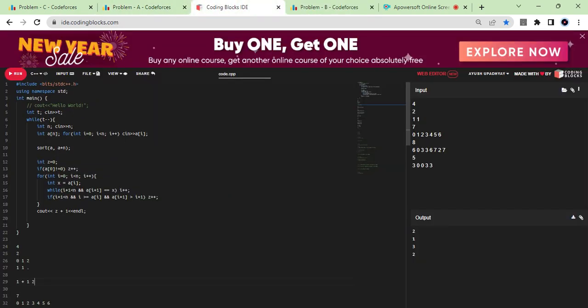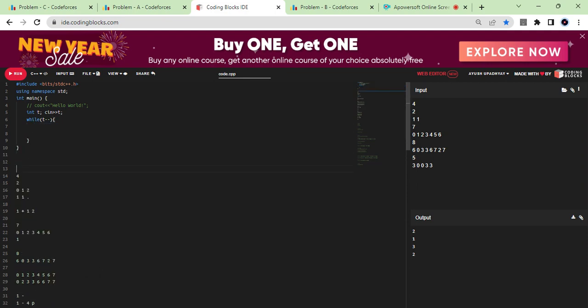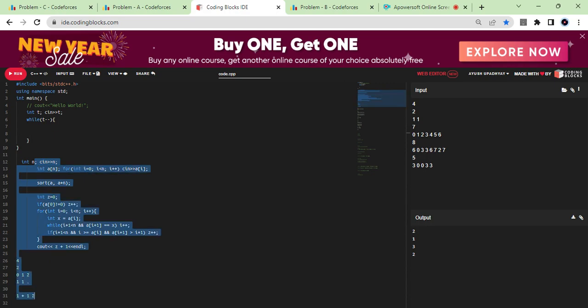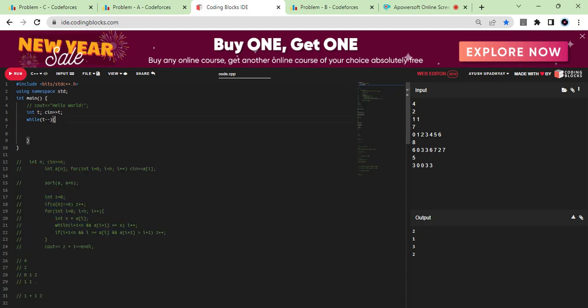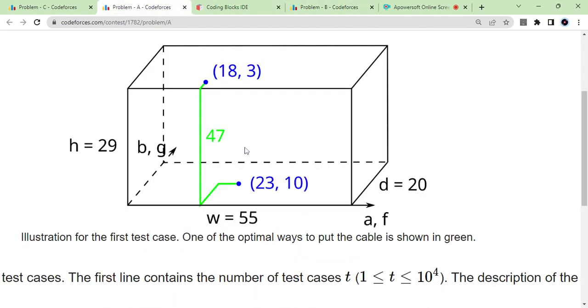Okay, so let's do that for calculating the total answer. Four possibilities, going through the four possible walls. Which four walls in this case? The left wall, the right wall, the front wall, and there is a back wall also. It can go from this to the back wall, then up, and then there.